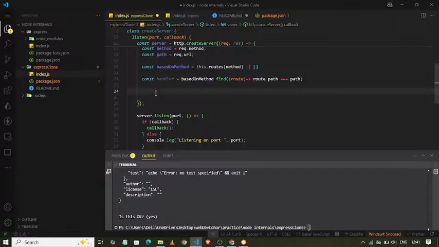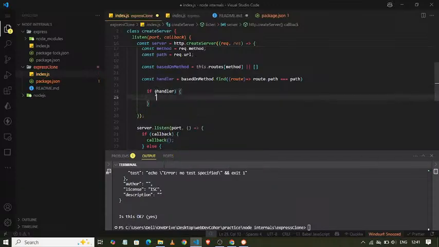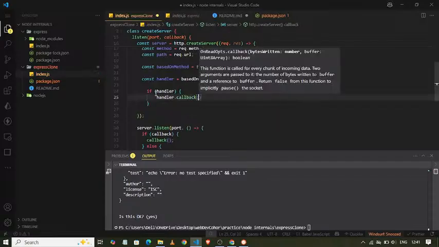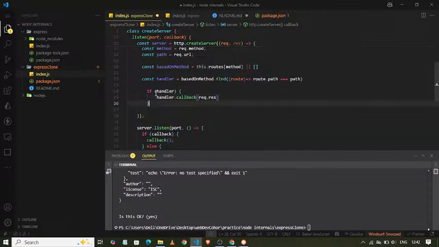So as we have the exact handler of our incoming request, let me handle this using an if statement. If our handler exists, then we have matched the exact route, and then we will call the callback function of that handler and pass the request and response.